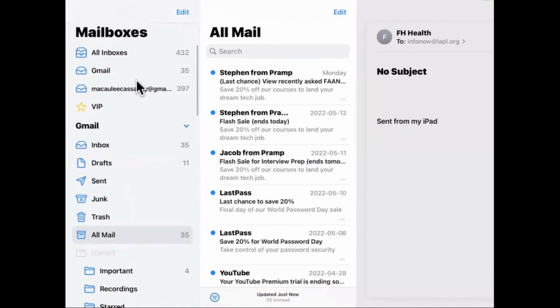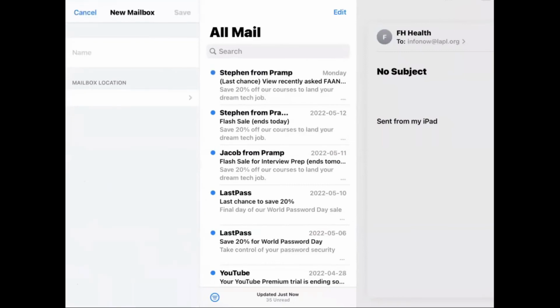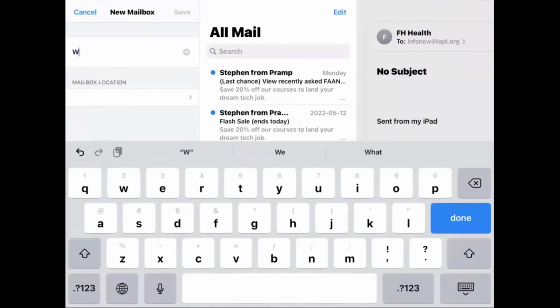The other thing you can do in here is you can add additional folders. So we have our traditional email folders, as I said, the ones we just went through. But if you wanted to create a category so you could organize mail, when you're in this mailbox area, you can click this edit button. And when you're in here, you can click this button down here. It says new mailbox. And this allows you to name a folder. So I can call it whatever it may be, create the name of it.